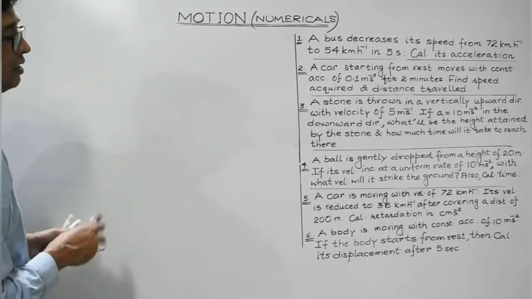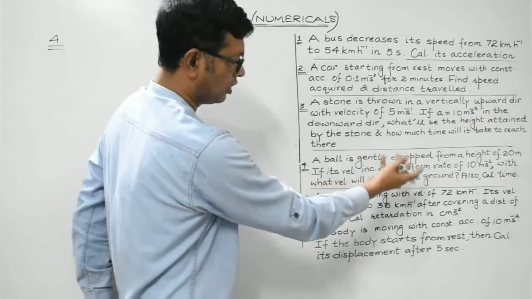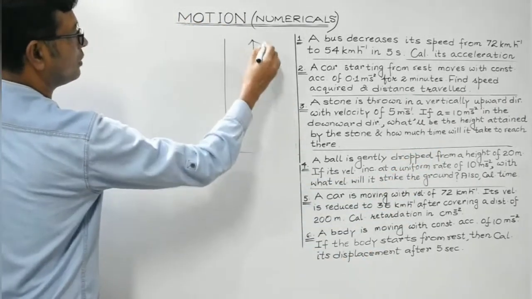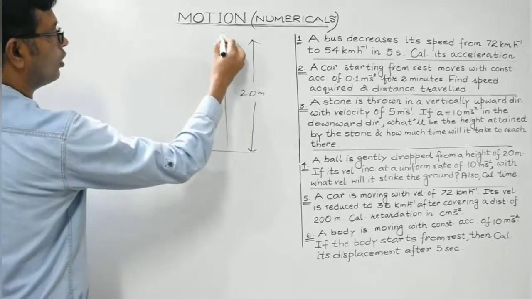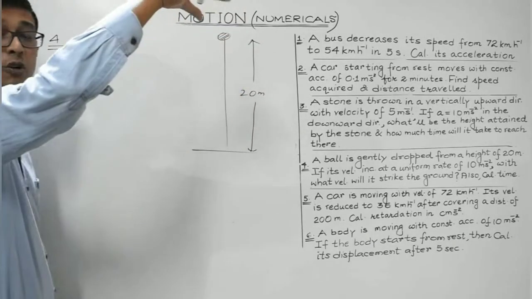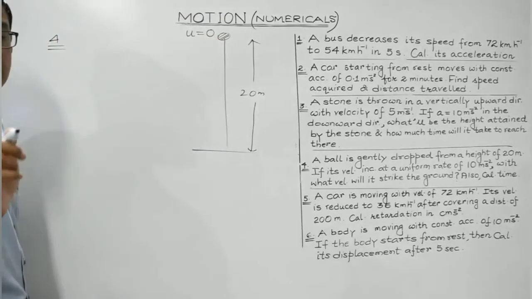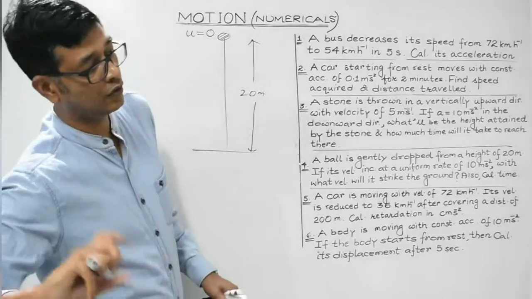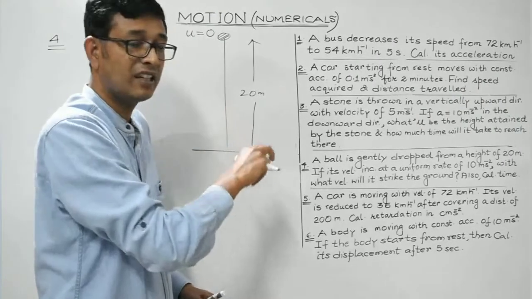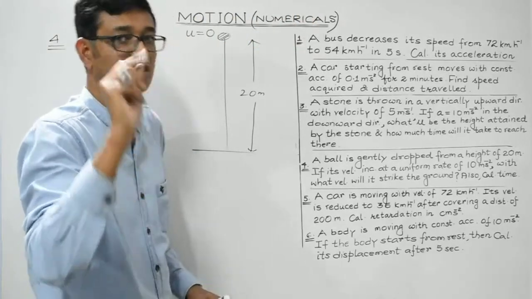So the fourth question is, a body is gently dropped from a height of 20 meter. This is the height. It's given to be 20 meter, and a ball or a body is simply dropped. It's not imparted any initial velocity. Drop means it is released. So initial velocity is 0. Remember, initial velocity is 0. In the case of a vertically upward motion, the final velocity of the body at the highest point is 0, right? And in this case, during the release of a body from a height, its initial velocity is 0.